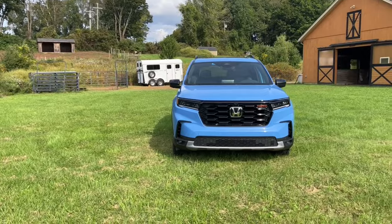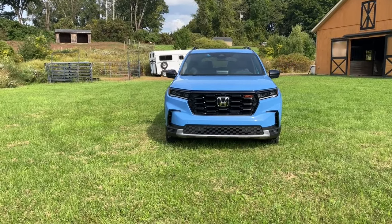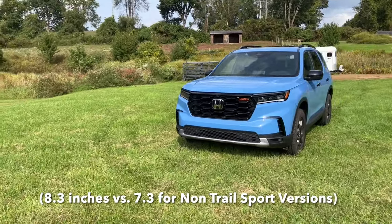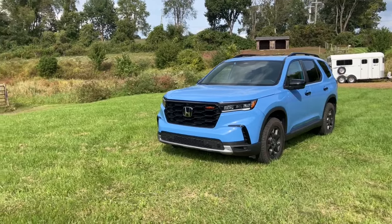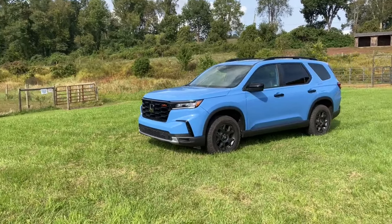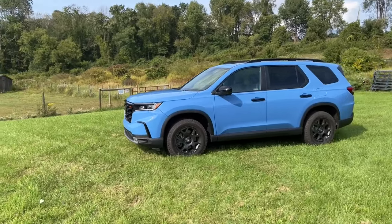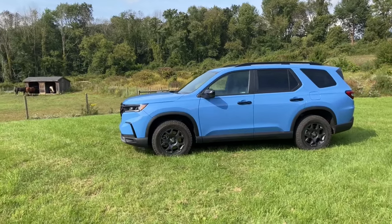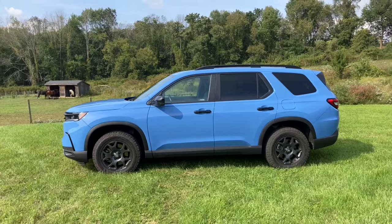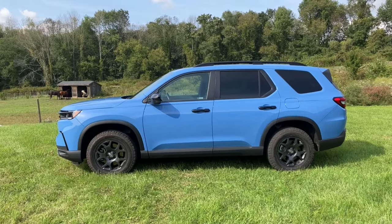But look at how wide this thing is. And it's got better ground clearance, I believe. Maybe not that much more. But at the front end, the fascia and everything else is designed so that you can maneuver around, and you can dig it in the dirt a little bit if you have to, going up some hills and stuff like that. It's not a hardcore off-roader. I mean, this is no Raptor. This is no TRD Pro. But it is a very practical solution for people that do want to go off-road with it.